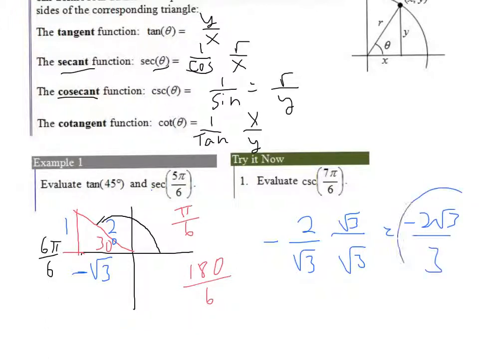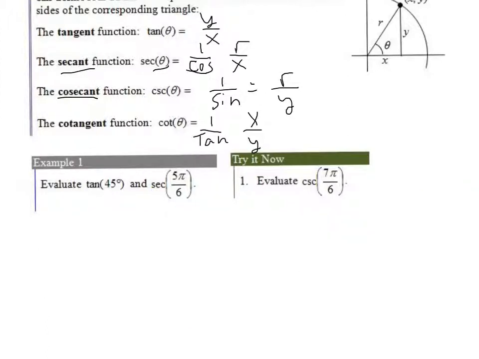And that's probably the kind of answer that MathXL or MyOpenMath will be looking for. And that's that. So now I'm going to have you try to do the same kind of thing with finding the cosecant of 7 pi over 6. Make the sketch, figure out your reference angle, figure out your sides, go for it. So you should stop this video, try that problem, and then come back and watch the rest.